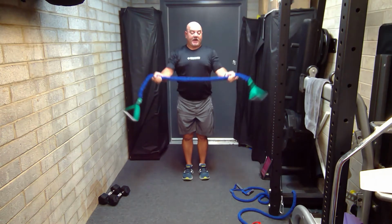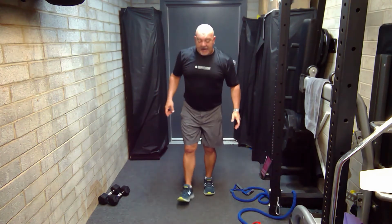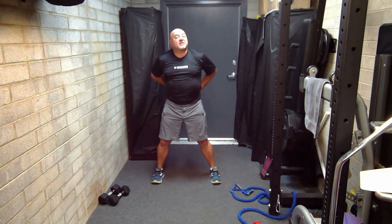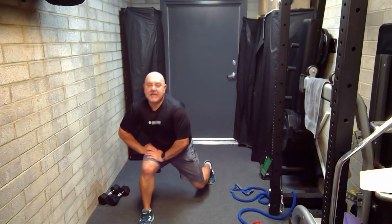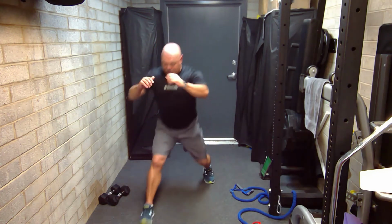3, 2, 1. All right, so round 3, I'm gonna stay with the basics, okay? Wide stance, lunge, squat, okay? Maybe I try and go just a smidge faster if I wanna up my game a little bit, try and push myself a little bit harder. Good, getting down and dirty. Here we go, push. Push.